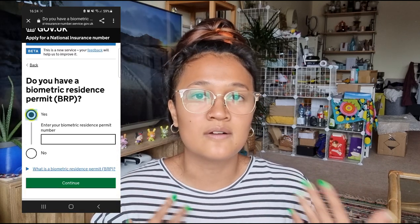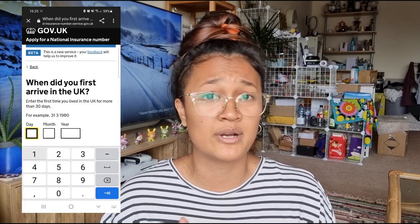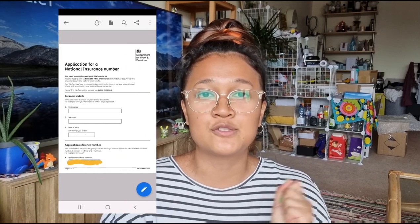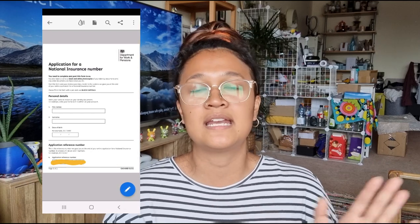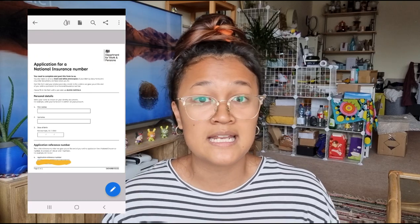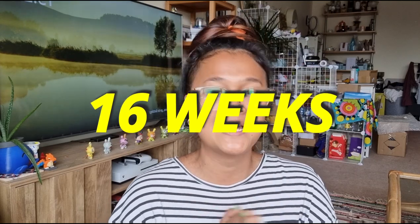To apply, go to the government website and provide your details. The difficulty for foreign nationals is that we don't have some required identifications like a P60 or a British passport, so it's not straightforward. You have to request a form, fill it in, include a photocopy of your visa, biometric card, and passport, then mail it to the National Insurance office. After that, you wait 16 weeks — that's four months — for your National Insurance Number to be posted to you. During that time you can still work, just keep your employer informed.